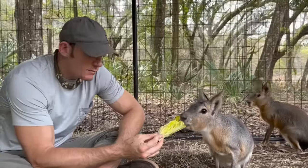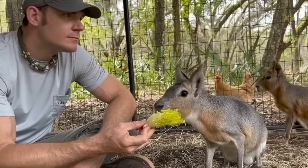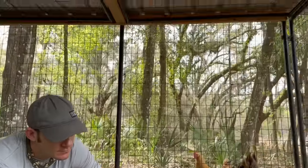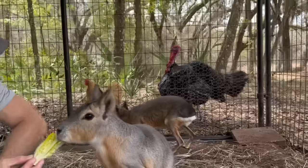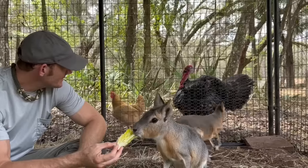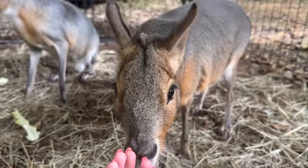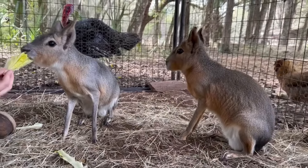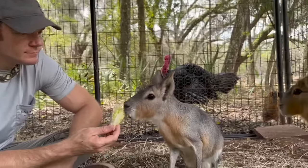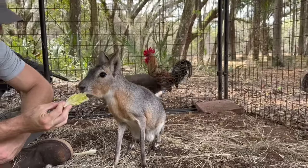So what do they eat? We're feeding them some lettuce right now, but they mainly eat guinea pig food and Timothy Hay. This is our temporary enclosure — it was the only thing we had that was fully wired on top and on the bottom, because not only do they jump pretty high, they dig and they're incredible diggers. This is the female — this is Topanga. And this is the boy — we think we're going with Timothy for Timothy Hay because he loves eating Timothy Hay. Before anyone asks, he is neutered. Funny enough, he was actually cryptorchid just like Petunia — that is when one testicle is retained in the abdomen, so it's almost an exploratory surgery. We had the same thing happen with our pig.